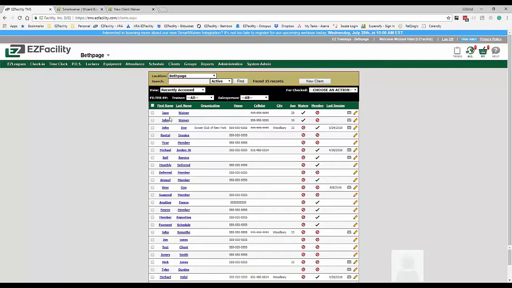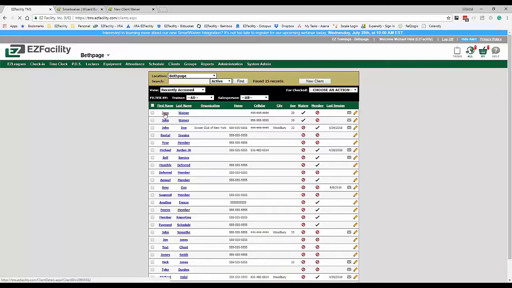In the event that there is more than one match found, we'll send an email to the admins of your EZFacility account and let you decide how you want to handle those duplicates that may have been found. At that point, we're really not sure how you want to handle that, so we found the best method was to notify you and help you along the process of merging those clients, or just deciding on how you want to handle those duplicates.